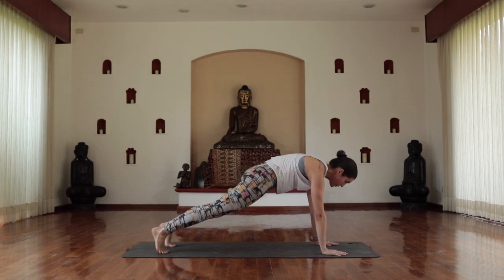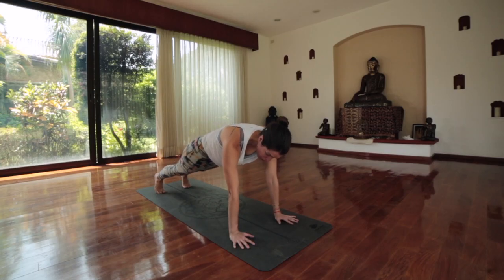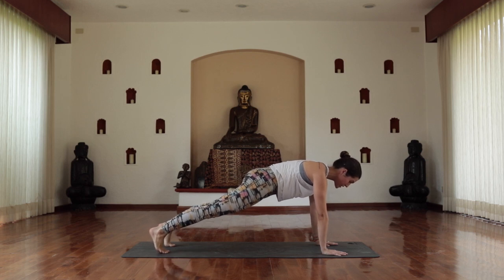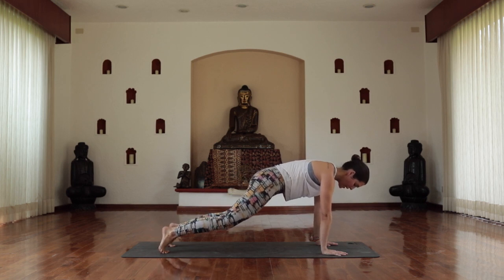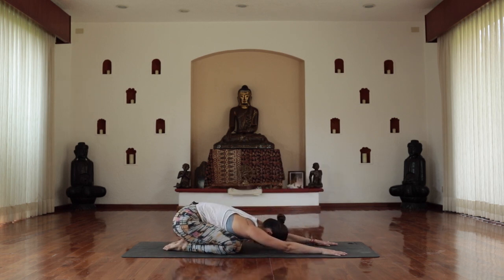So we are pushing the ground away, drawing the navel in, making sure that those hips aren't lifting high. You want them to draw down, but you're also not sinking to the ground. So you're engaging your glutes, the legs are nice and strong. We hold here for another 3, 2, 1. You can lower the knees down, maybe take a child's pose as you rest.